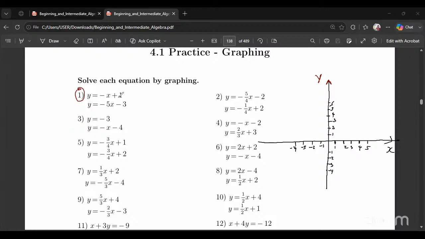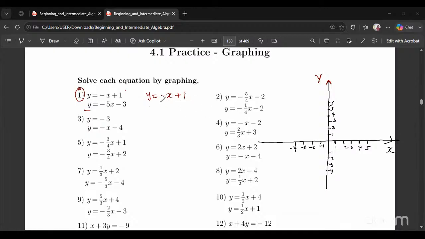So question 1, we have this equation: y equals -x plus 1. There are many ways we can do the graphing, right? We graph them independently. So this is our first line, and this is our second line. Once we are done with the first line, we then graph the second one. Because we don't have a graph sheet here, let's just use the y-intercept and the x-intercept to get the 2 points, and then draw the line, okay?